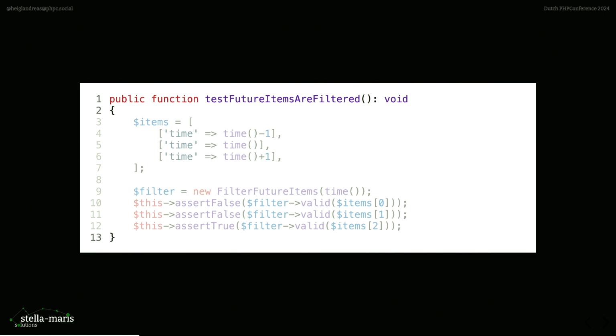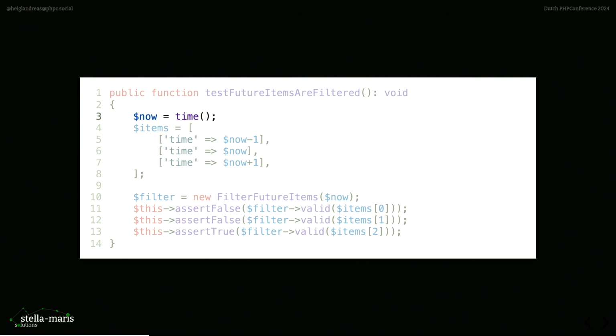Because perhaps we shouldn't call time 3 times up there. Oh yeah, that's kind of, yeah, we go through that. Let's just use time once. So we create a time variable and put that information in it, and then do the minus plus thingy there and check whether it works or not.